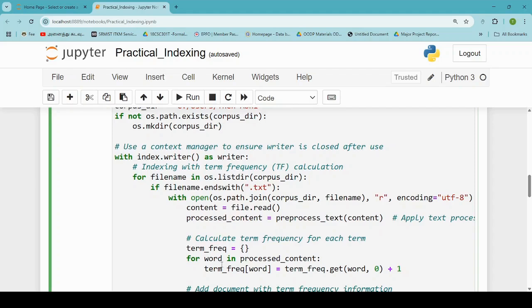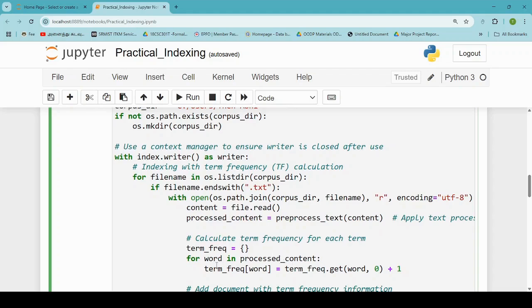So we are going to calculate how much frequency each word has in the document. So top frequency is initially null, and for the word in the processed content, the processed content is a word. So this has been taken up. So this is for the entire file which has been taken up. For this entire file, we are just going to apply it. So processed content will be the group, a set of words.